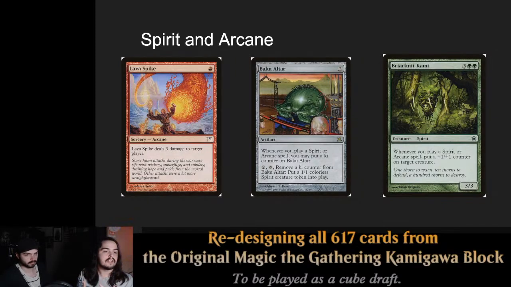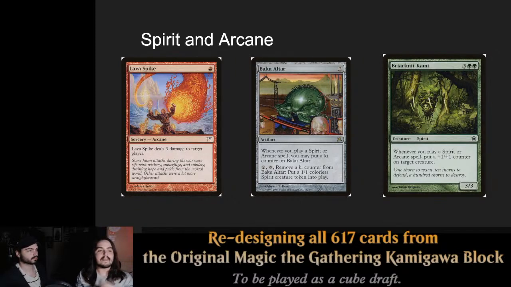So the point was, because in Kamigawa, it's like humans versus spirits. Mortals versus spirits, not humans. Mortals versus spirits. They're having a war. The Great Kami War is like the whole lore. Not going to go into all the lore, but the point is that these represented the spirit side. So the mortals had their instant sorceries, and the spirits had their instant sorceries, and that's what Arcane represents.